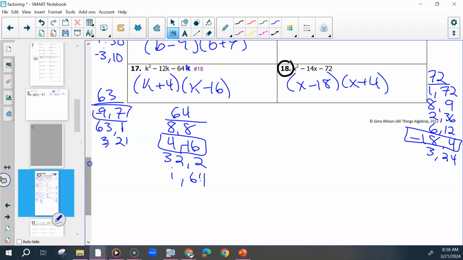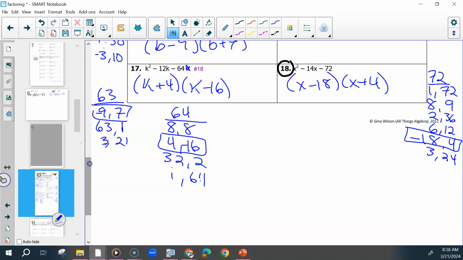So be very careful, because if you put it the wrong way, that's not going to give you the right answer. If you were to multiply it back out, you would not get negative 12, you get positive 12. I thought the negative had to be in the first one. So that doesn't matter. Where you put the negative number does not matter. But in this case, the bigger number has to be negative.